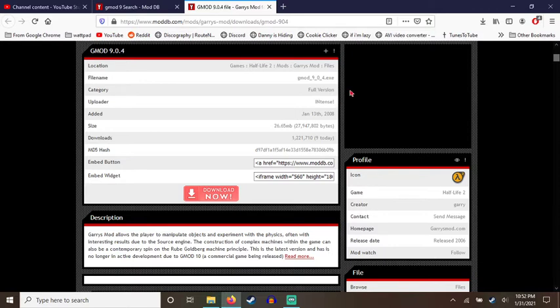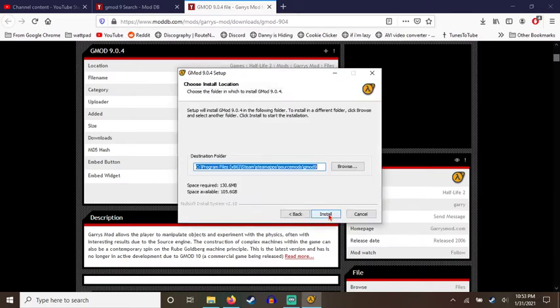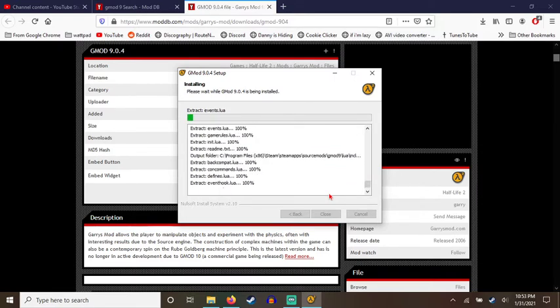I don't know. But I can finally actually play this game. I remember downloading this and doing all the steps it told me to do and not being able to play it. It was because I never owned Half-Life 2. But I did own Gary's Mod, so I finally get to play Gary's Mod 9. Finally. After all these years. Birdpoo.bsp. I finally get to play Gmod 9.